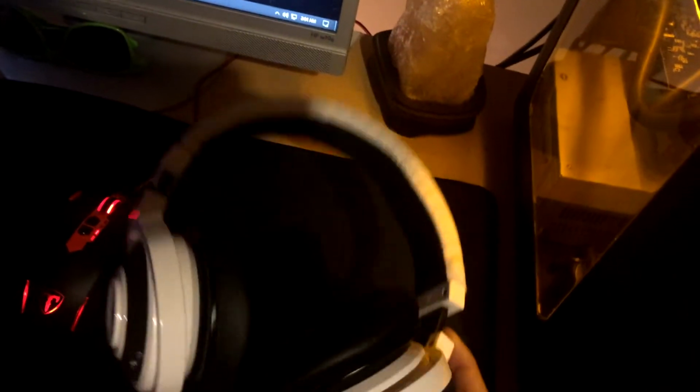After that is my peripherals. So for headphones, I'm currently using Razer Krakens. They're kind of falling apart, but I've had them for a while now, and the sound quality on them was superb.